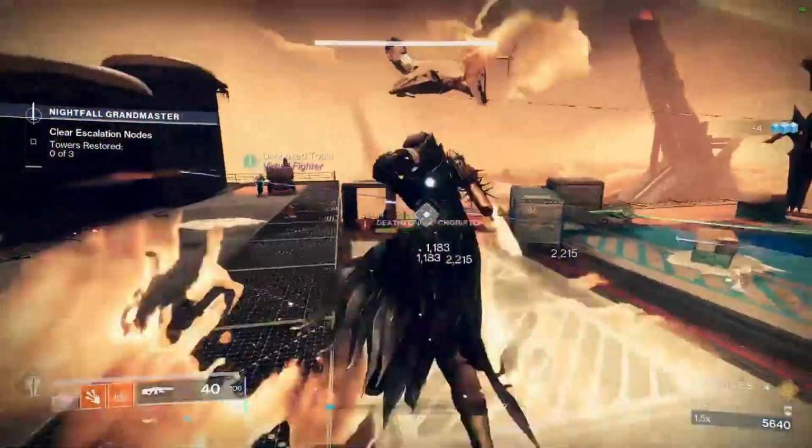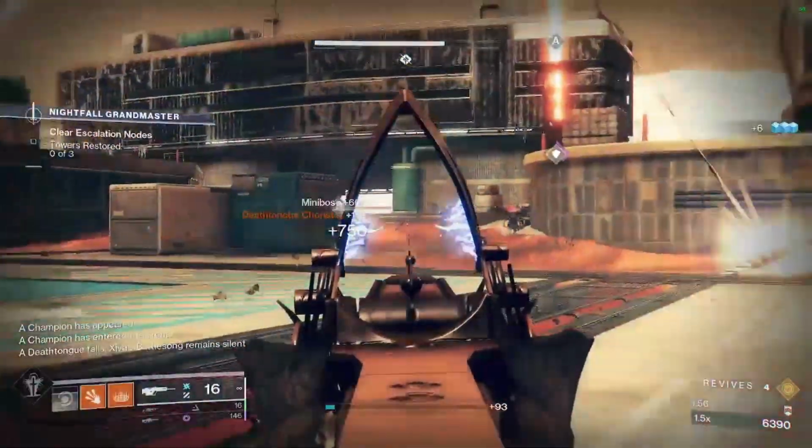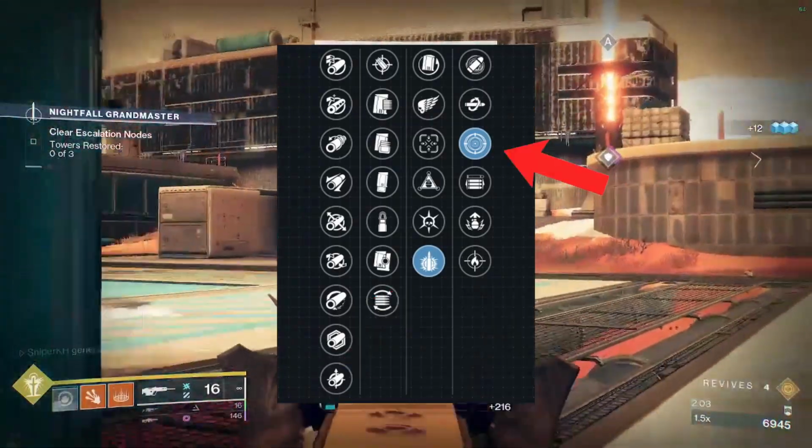To jump straight into it, we're going to open up with Fatebringer. Fatebringer is the 140 RPM raid hand cannon from Vault of Glass and just so happens to have amazing perks. I'd recommend going for Explosive Payload in Column 3 and Frenzy in Column 4.